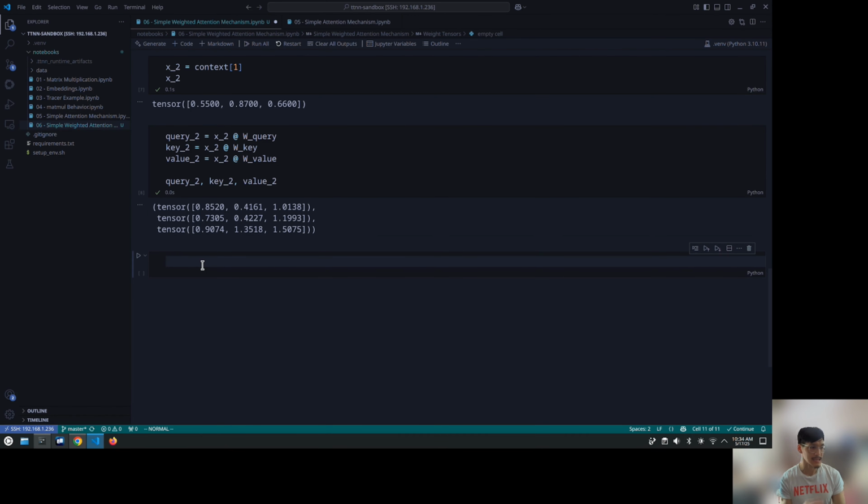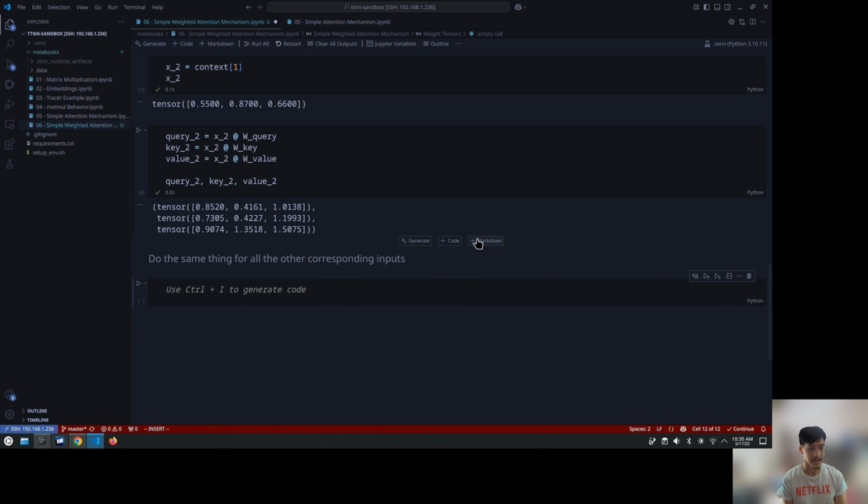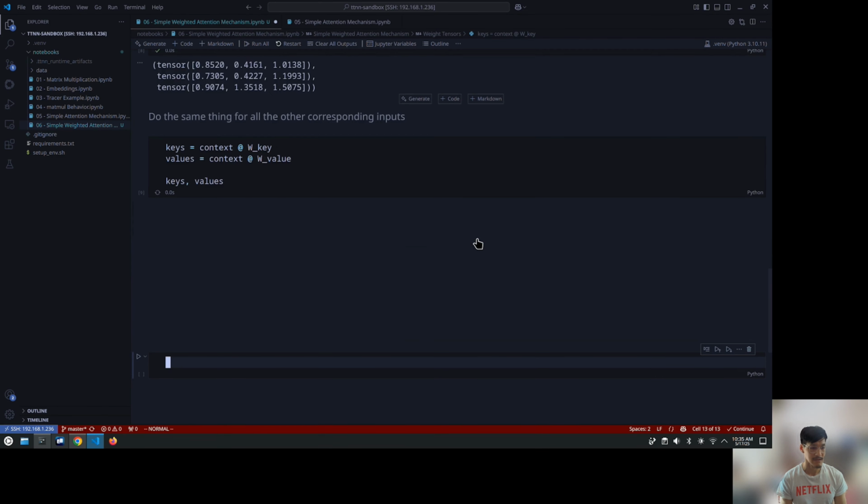In this case, against all matrices, so do the same thing for all the other corresponding inputs. We're going to do keys, so just generalized: it's going to be the entire context, matrix multiplied with W key. Then we'll have values as context multiplied by the value, and then we should get the keys and the values.